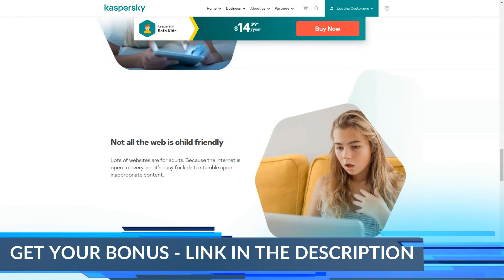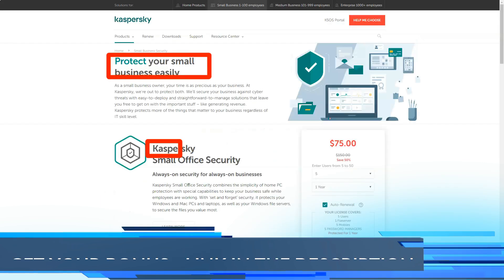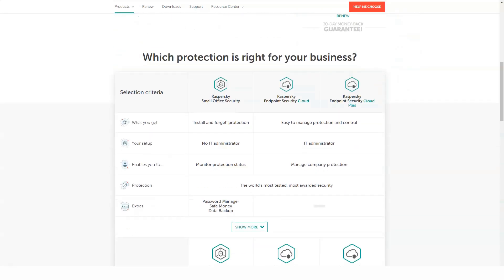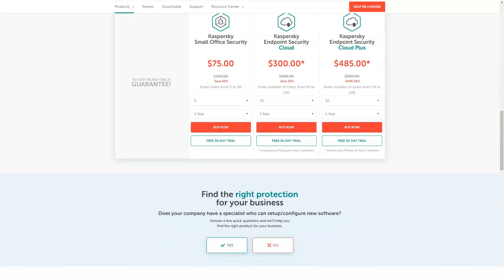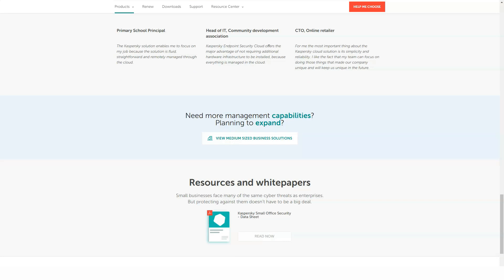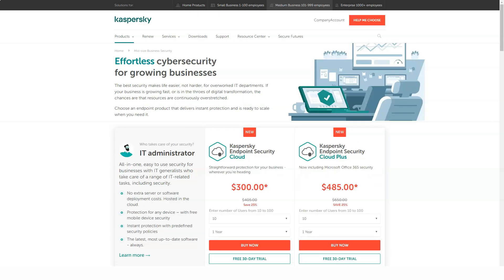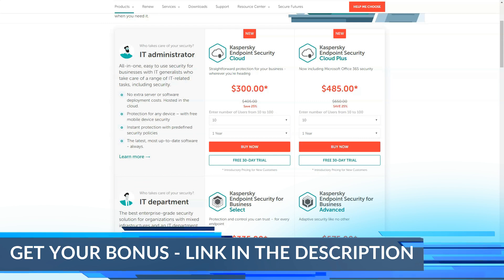Other minor changes and innovations in Kaspersky Total Security: the application launch speed has been increased significantly in this version; updated versions of supported web browsers; improved operation of the anti-banner component; the overall speed of the product has been increased; the activity monitoring component has been improved; protection against crypto programs has been implemented; improved protection against unauthorized screenshots; and a data encryption function has been introduced.